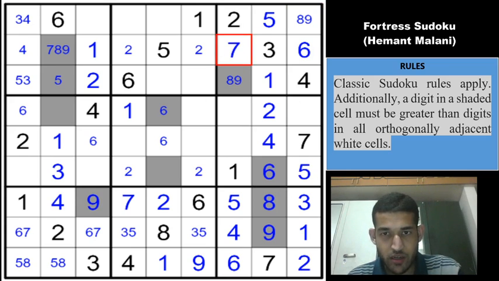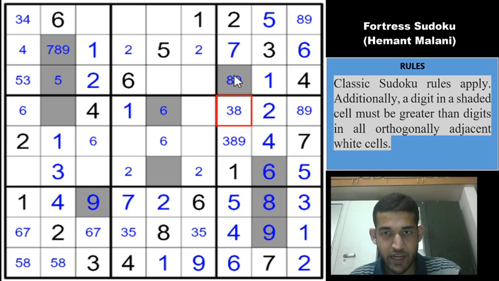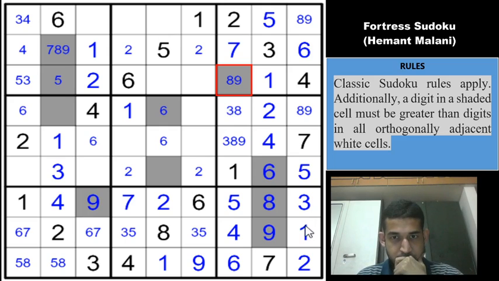So if you look at box 6, remaining digits are 3, 8, 9, right? 3, 8, 9. Okay, you can't have a 3 here, right? So this is 8, 9. This is 3 or 8 and this is 3, 8, 9. You can't have a 9 adjacent to a shaded cell. So this will be 3 or 8. So where to look at now is the challenge.